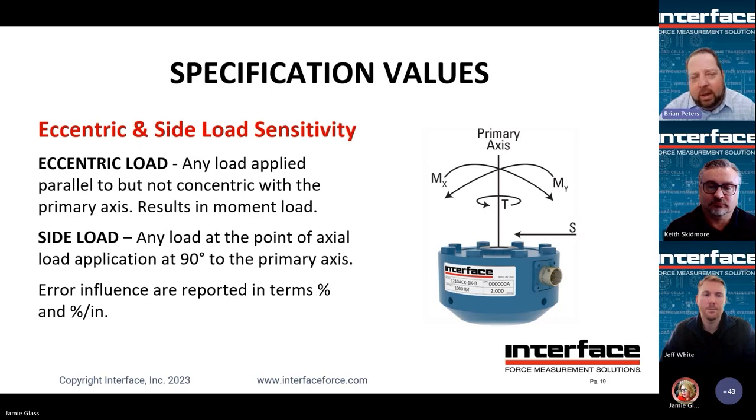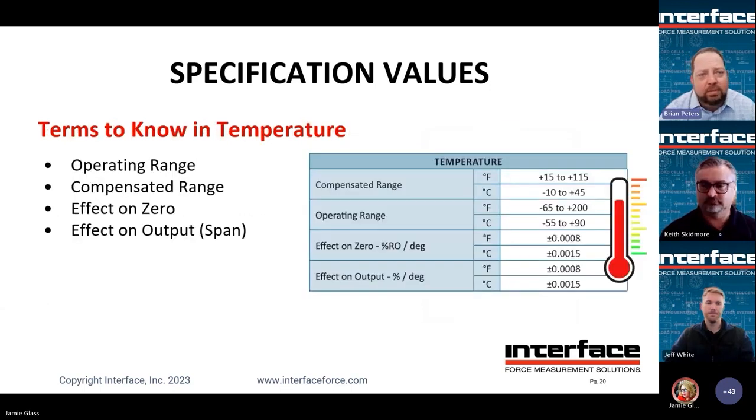And again, as Jeff alluded, we have a lot of specs internal and some that are on the data sheet that the units are tested to, right? And this is certainly one of them. In fact, most specifications on an Interface data sheet, every single unit is tested to. Others are design related, and we've got full confidence there. But every single load cell from Interface that has an eccentric or side load spec on the data sheet is tested to that. Next slide.